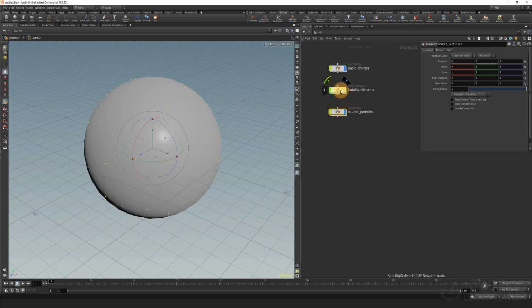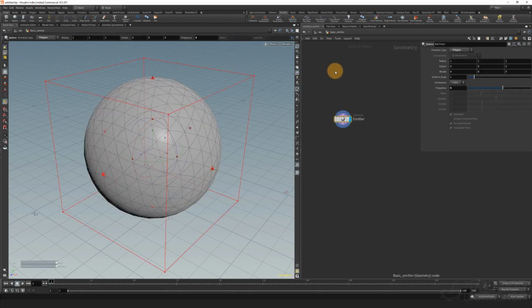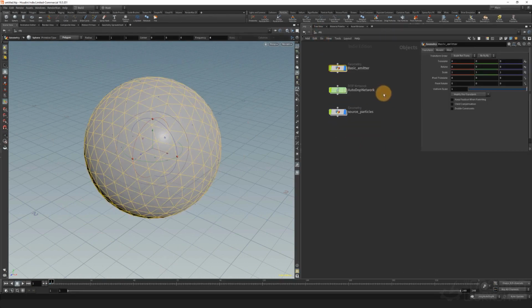So stuff will be simulated there, and we are going to use this one, for example, for caching, or to render the stuff. So that's the node that is visible in rendering, and this one is not visible in rendering because it's just done to make the simulation. Inside our object there is nothing else. So this one can be called, let's say, sphere particles.